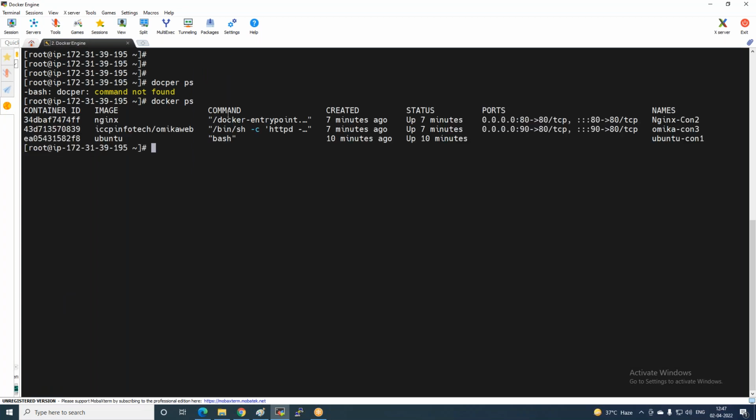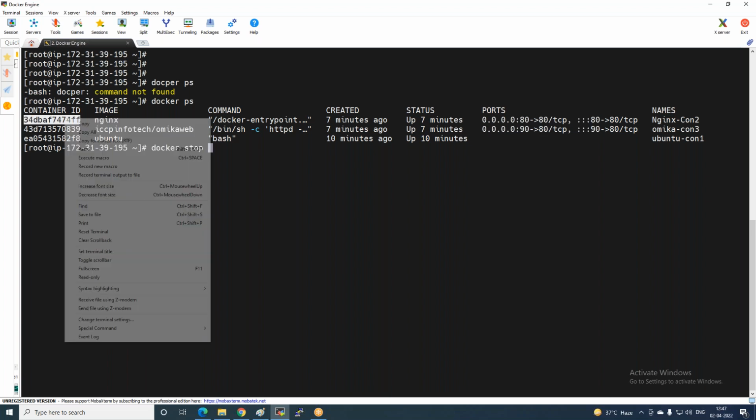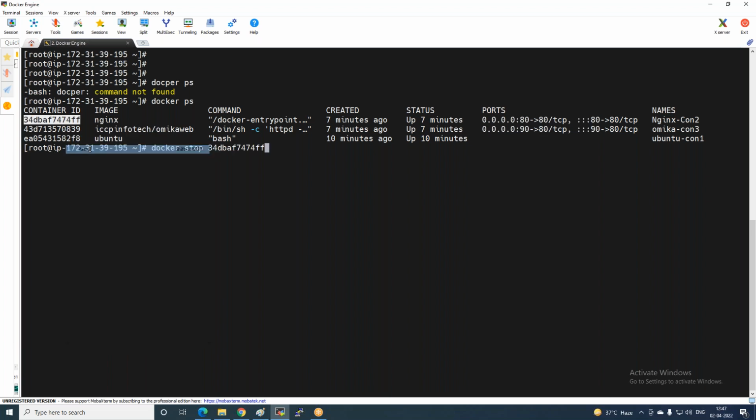These are the three containers running. Now I use docker stop with the container IDs. So now I stop all the containers at one time.